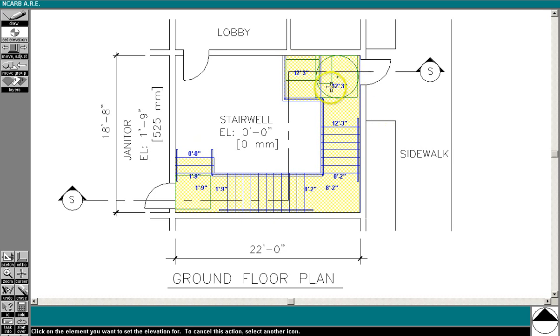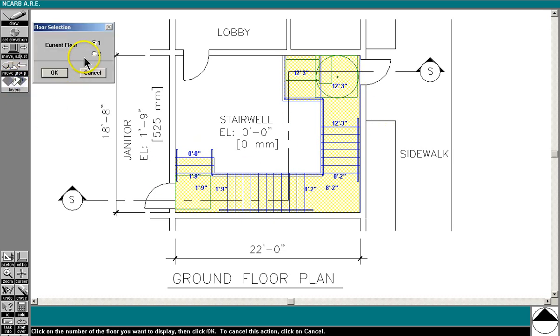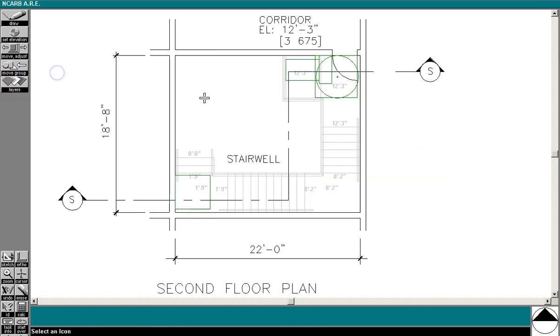Besides that, there's the layers tool, because there's usually two levels on this one, so you can see if they're the top or the bottom. In this solution, because everything is visible from the upper level, you don't have to draw the upper level because there's no intersection of the top and bottom level. Sometimes you could do that. Say if the stair kind of turned in on itself at the other level, so you couldn't see what was happening below, then you would draw stuff on the bottom and the top level.